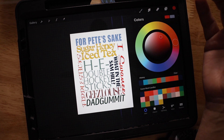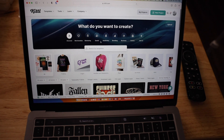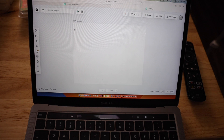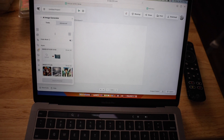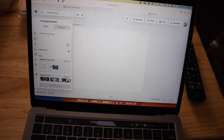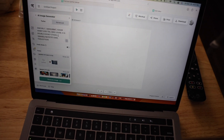I did this in Procreate, but you could also easily do this in something like Canva or Kittle if you want something simple. You can either create a custom size or choose from their templates — make sure the resolution is at 300 if you're going to be printing. You can also use their AI generator to create something for you. I will warn you, it's not perfect. I've had some very interesting results, but it's a great way to get ideas going and get those creative juices flowing.